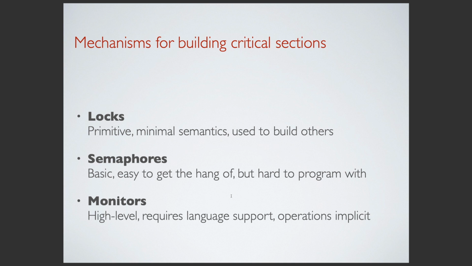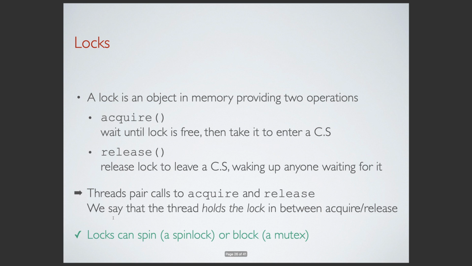So there are many mechanisms to do that. We're going to see two of them today, I hope we're going to have time: locks and semaphores, because you're going to actually play with semaphores. Every OS gives you access to semaphores. Not really locks, but we're going to look at locks because it's a primitive. It's the first intuition we have, and actually locks are used to implement semaphores. And then monitors, but we're going to see monitors next week, I think.